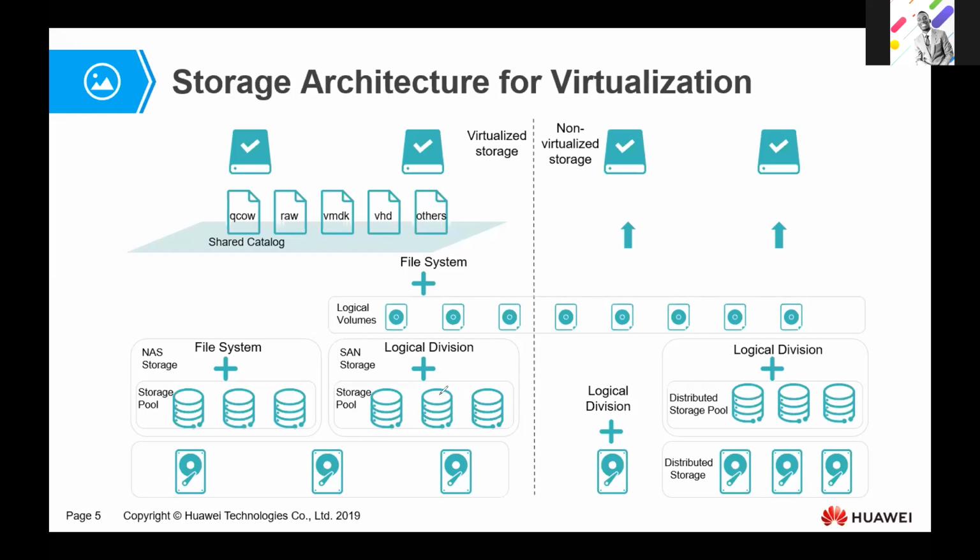So basically, the difference between IP SAN and fiber channel lies in the transfer protocol and medium. What do you think is the medium for transferring data over an IP SAN? Could someone tell me what they think? Andrew, you can go ahead and ask your question. What are some of the mediums used in an IP-based network?